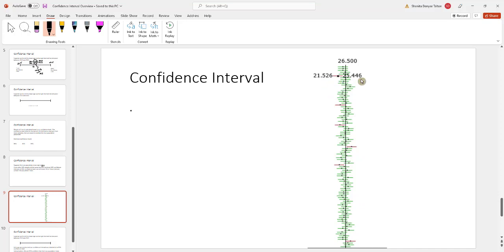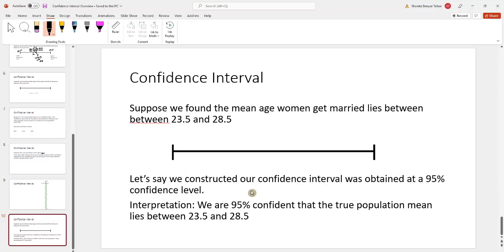If you look at the one that I have in red, it says 21.526 to 25.446. That does not contain 26.5. Okay, so 5 of these confidence intervals do not contain the true population mean, and this is out of 100, whereas 95 of these will, and this is based off a 95% confidence level.